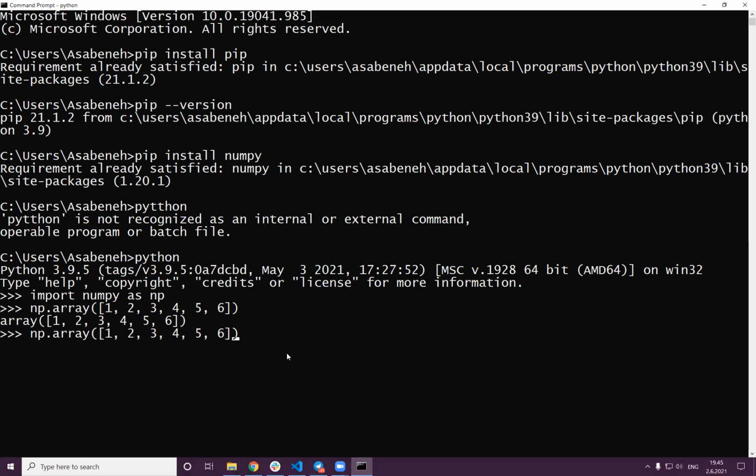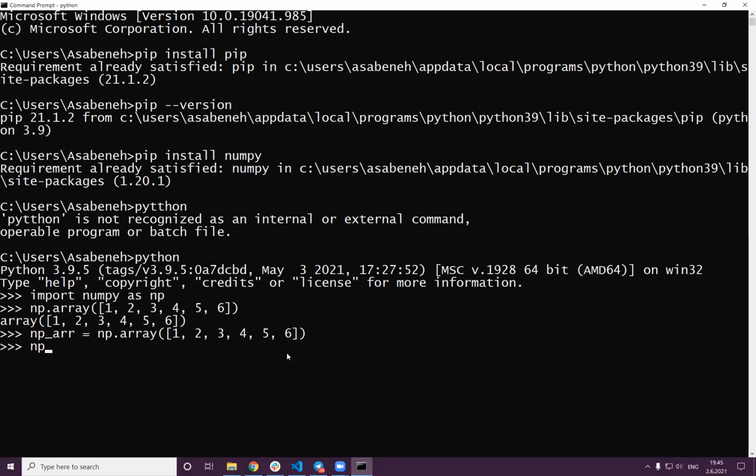I should have stored it somewhere. I can call it np_array, something like that. So this NumPy array has lots of descriptive statistics methods.